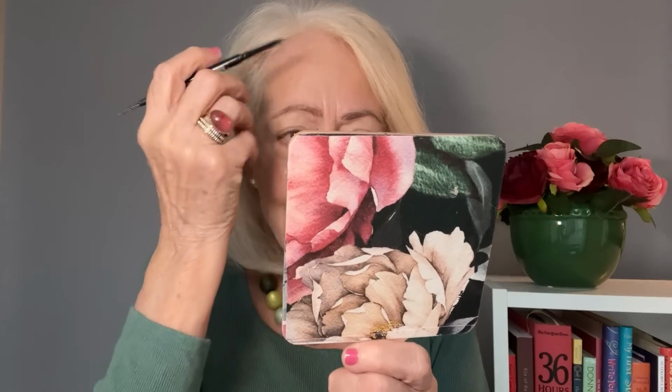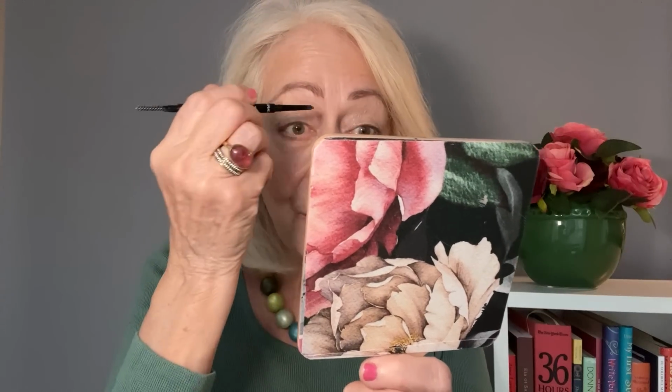Okay, so this one is the one that doesn't have as much hair in it. I'm going to try just leaving it like that and using the brow brush to pull it together. This is one of the nicest little brow brush, mascara-shaped brow brushes I've ever seen or used. Okay, I think that's about as good as I'm going to get it. When you're at home, you can take time with this. Oh, it's a bit too much there. Okay, eyebrows are okay. It's a good product. I really like it. It was like $2, super affordable.